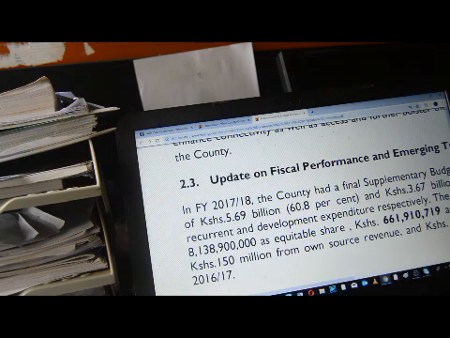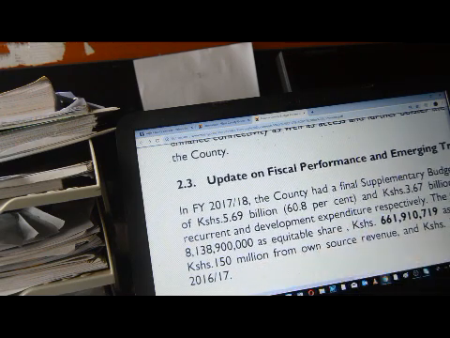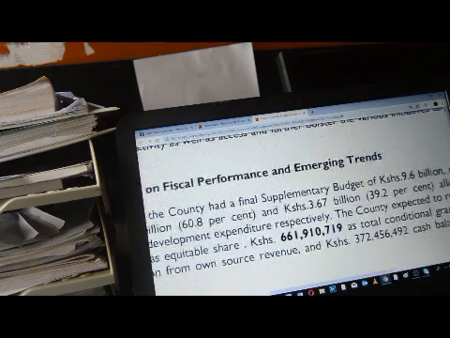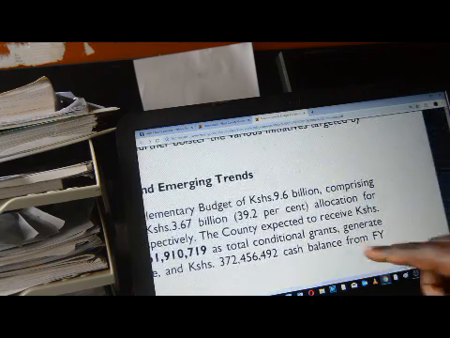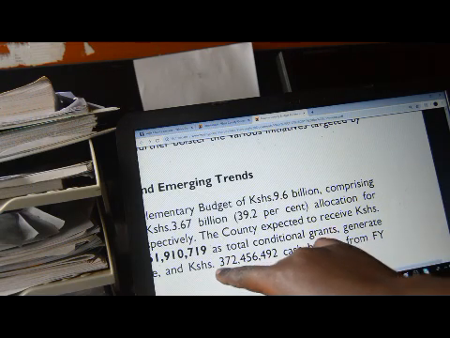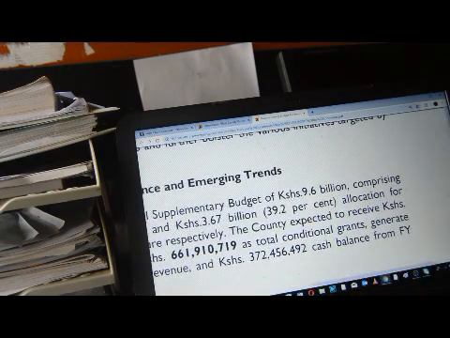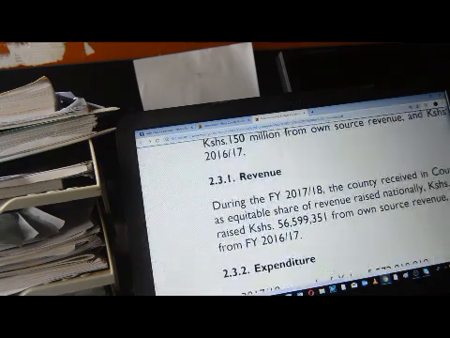So they will use county sales, parking fees, single business permits. They wanted to raise 150 million from own source of revenue. They had a balance brought forward in accounting cash balance of 372 million. That is the money they failed to spend the previous year, 2016, 2017.